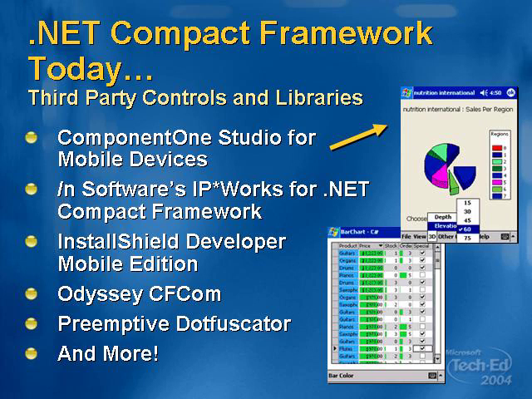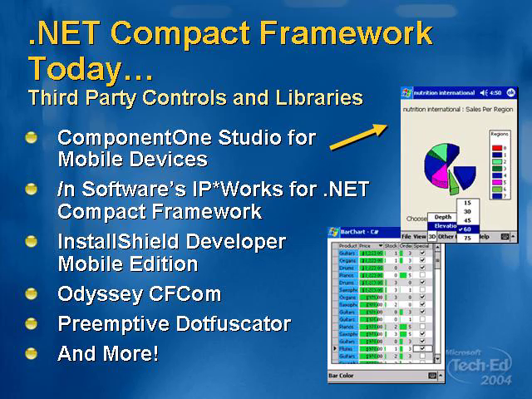We've been getting some great pickup in the third-party control and library space as well. We've been working with Component One and /N and Install Shield and a whole bunch of folks to create a really rich aftermarket for controls. So if you need a graph, you can go buy a graph control just like you would expect to on the desktop and not have to write that. A whole bunch of advanced grids are available, networking components, installer components.